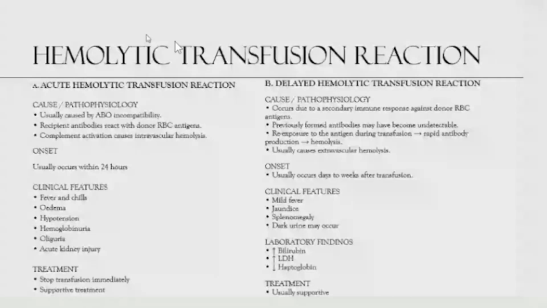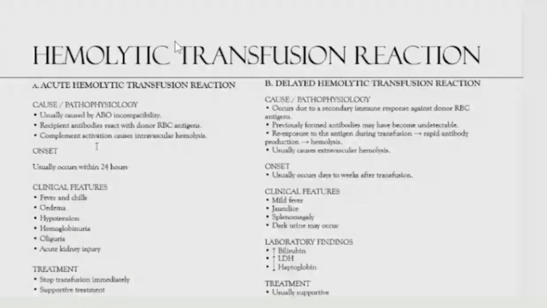So if I start with acute hemolytic transfusion reaction, the most important risk factor of it is ABO incompatibility. So now you know why we talked about ABO blood group, Landsteiner's law, Rh positive, everything. Because if we do not do this, and a person just gives any incompatible blood, like we saw in the very first history, I think it was 1617, when the Pope had taken blood from three little boys and all of them died, it most probably was due to this ABO incompatibility.